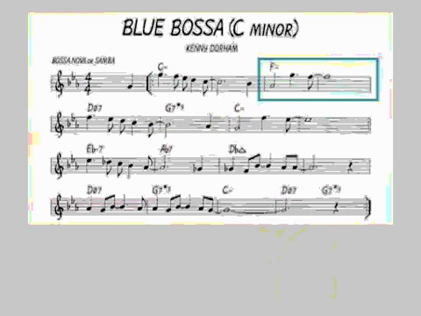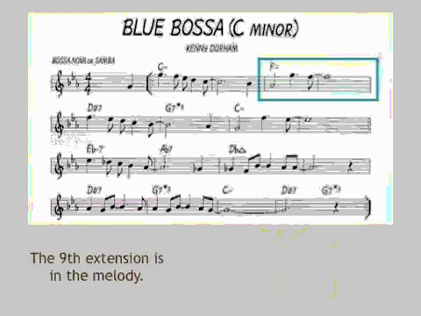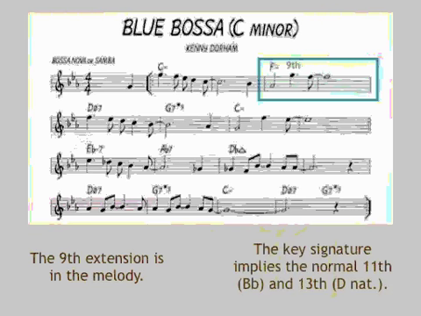All right, now, in the key of E flat, the F minor chord would actually be the chord that relates to the Dorian scale starting in E flat. And so we can pretty much assume that all of the regular extensions are going to work here. What we can see in the melody is actually the 9th, but no other notes are represented. But the key signature does definitely imply that the normal 11th, the perfect 11th, and the normal 13th, the major 13th, are the ones that would be appropriate here.